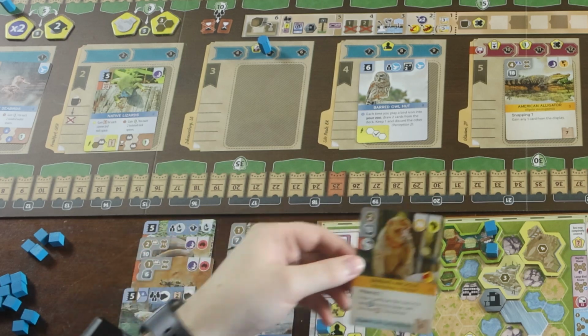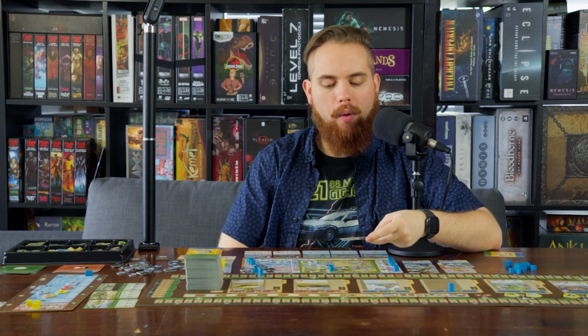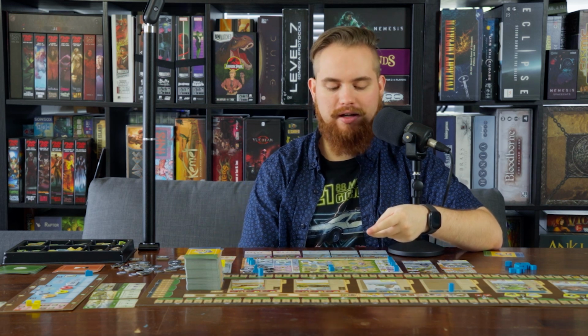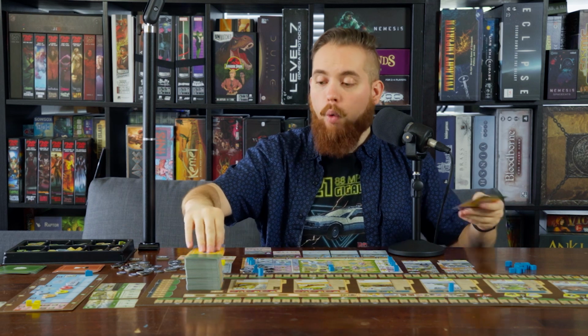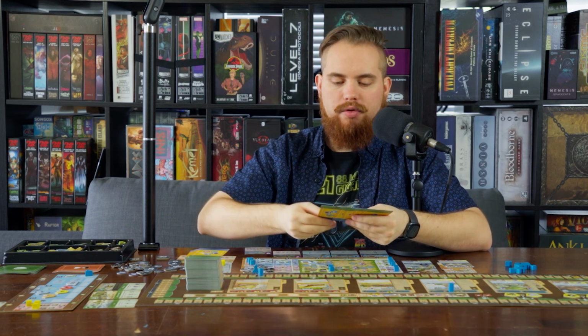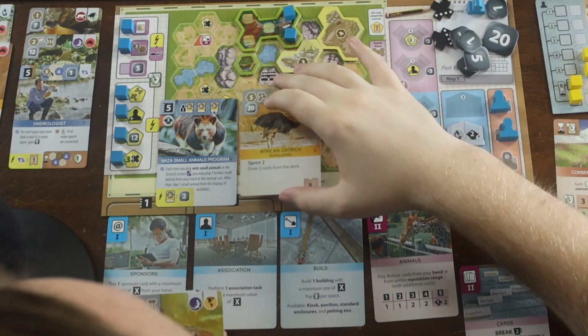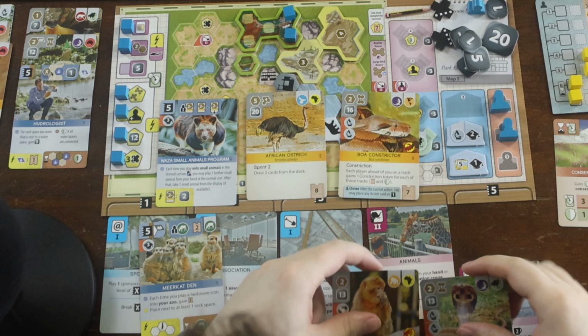So we're going to take the Barbary Macaque, who requires us to have an Africa-affiliated zoo, which we do not currently have. We're going to draw 4 cards and discard 1. And we want some animals that we can play. We got sponsor cards. We got 2 sponsor cards. And these are the ones that we already had.